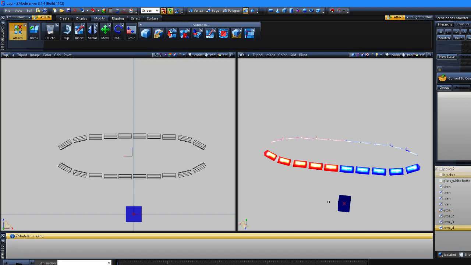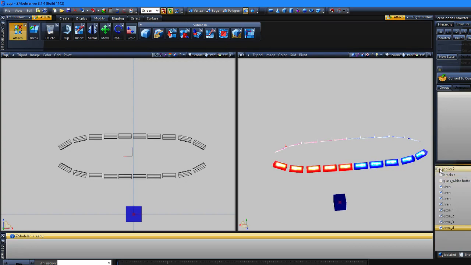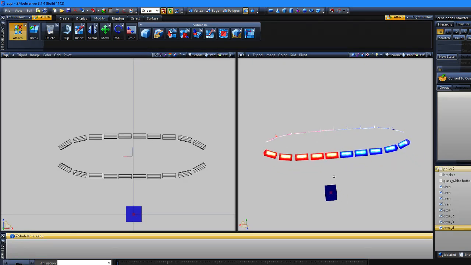Okay, so how this will work is how the lighting pattern works. So these are the backlights here, right here on my 3D screen, the red ones. Extra one would be the red back ones, and extra four would be the blue back ones. So if you wanted it to flash red, blue, red, blue, red, blue, red, blue, you would put the red back ones. Where are they?